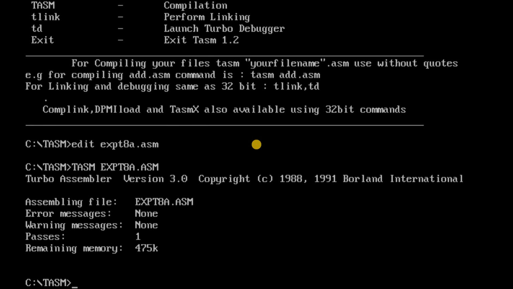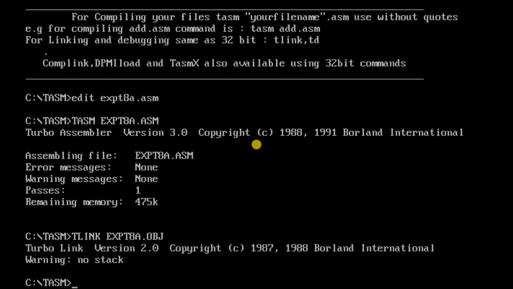There is no error, there is no warning. Now we will link the object files. TLINK file name is expt8a.obj. There is no stack involved. Everything is okay. Now TD, execute the program.